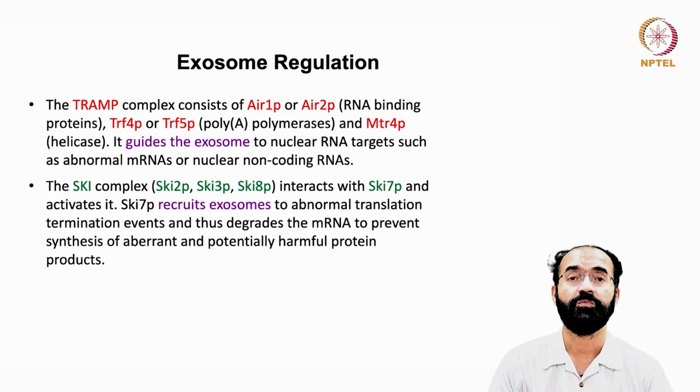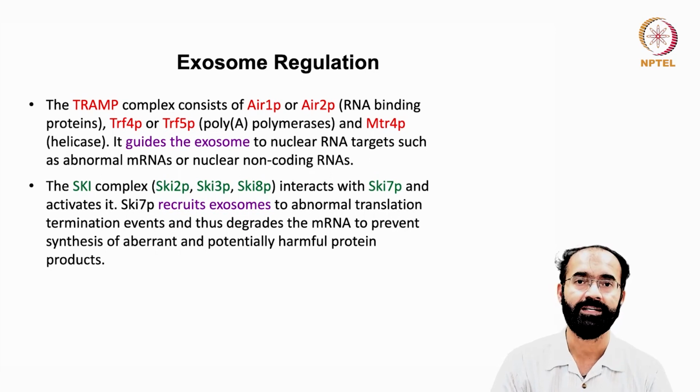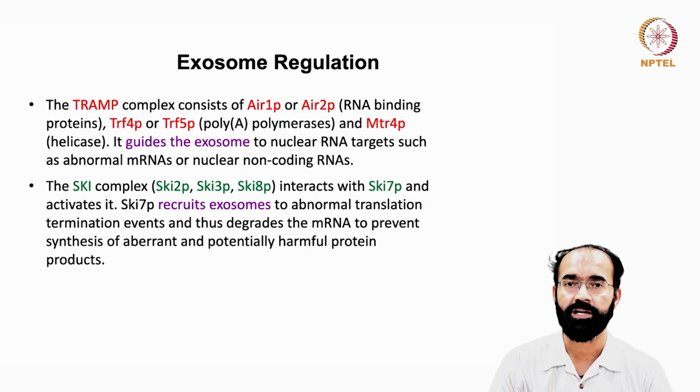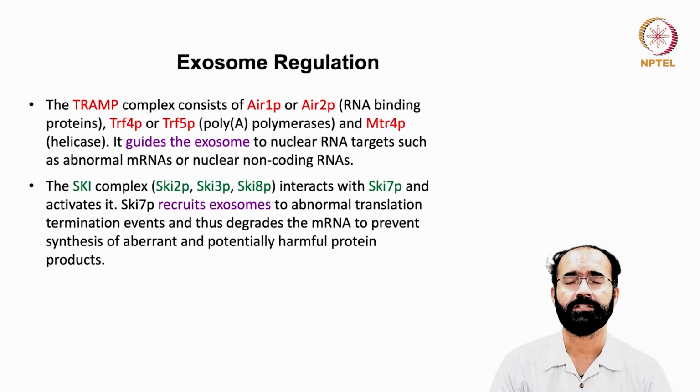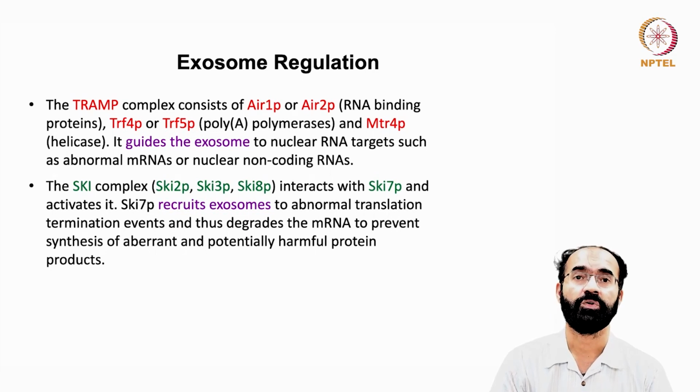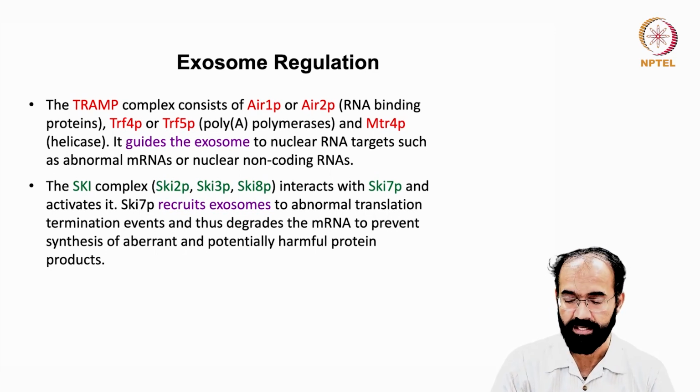So don't think that only one mutation ever occurred in the history of RBC. There are plenty of such mutations, but they will be removed. That is why they are not staying. That RBC will be killed or that RNA will be killed, like that. But some will escape, like P53. Some P53 mutations can lead to cancer. If the surveillance was working perfectly fine, no cancer should have happened. So although the exosome and other surveillance and quality control systems exist, there are problems that will come out of these. We saw the splicing defect disorders and many RNA transporting disorders, etc. But problems can come some way or the other.